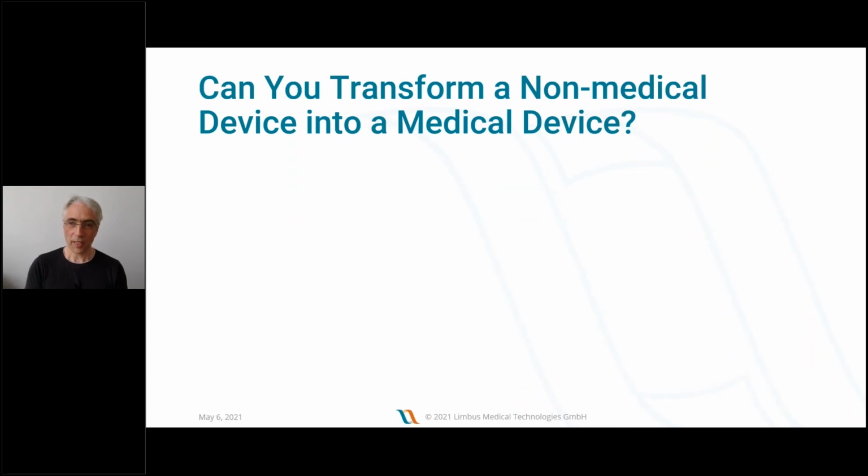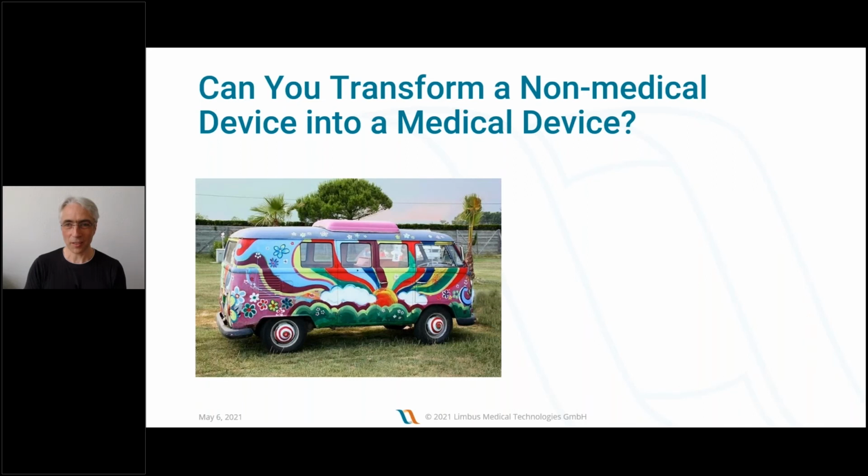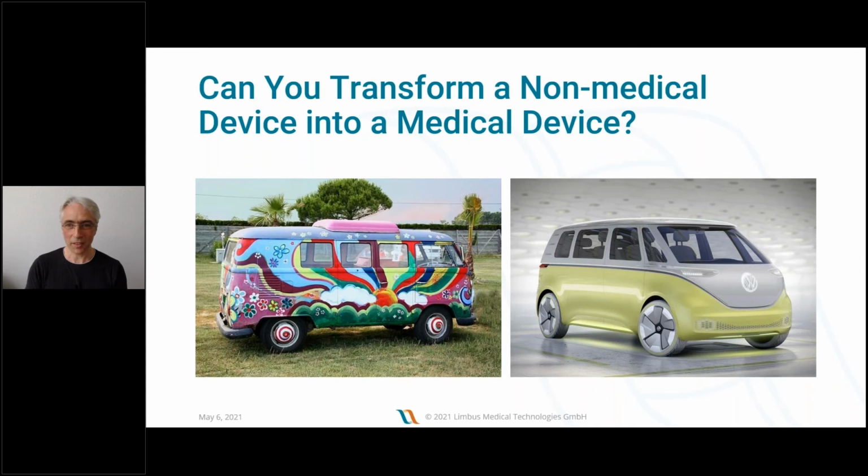Now, a question that many people ask who have created their own software solution. And in genetics, that's very common because 5 years ago, there was no well-established software solution, not even near being compliant to medical device regulations. I'd like to use two images here to highlight how difficult I think this is. So I'm putting together two quite different vehicles here, and it's not the point that the car on the left side is old and, well, colorful. On the right side it's a new car, or it's electric versus fossil fuels.